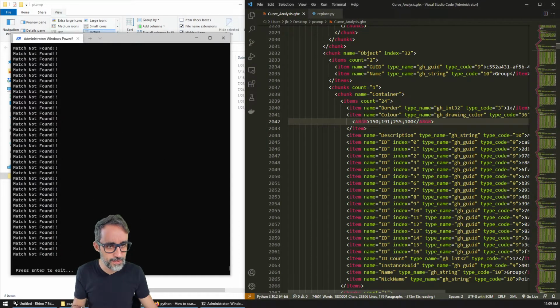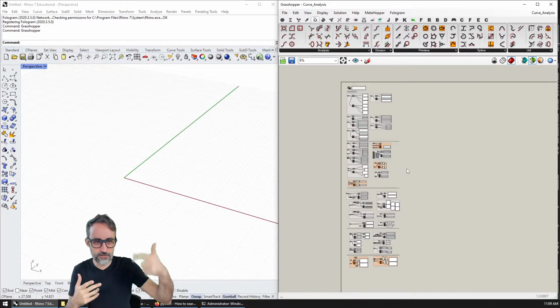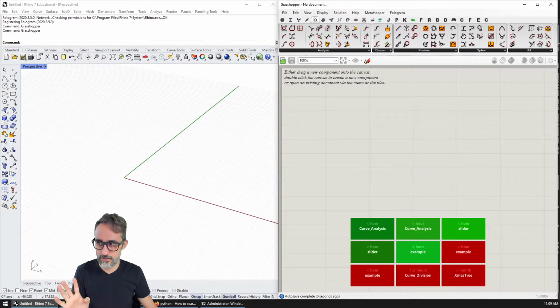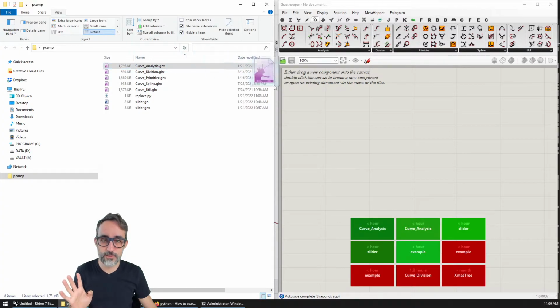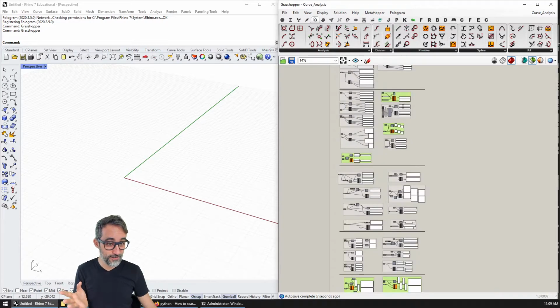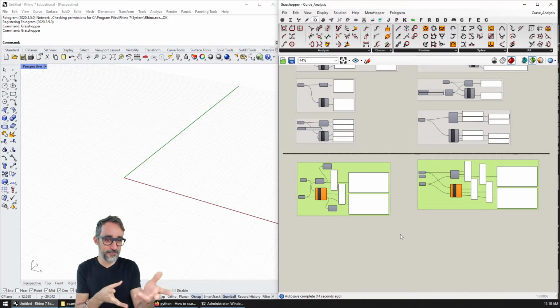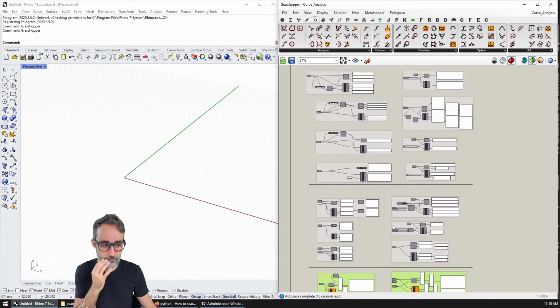As I do that, it's going to print out a lot of stuff on the console. But you can see that this file in my Visual Studio Code already updated to this new color, okay? What that means is that if I go to Grasshopper, Grasshopper doesn't have those changes because Grasshopper is not reading the file continuously. But if I close this and then I drop this file again, we can see that now, ta-da! All the colors are now green. Whoa! How cool is this? I changed the color of these groups programmatically using a Python script.